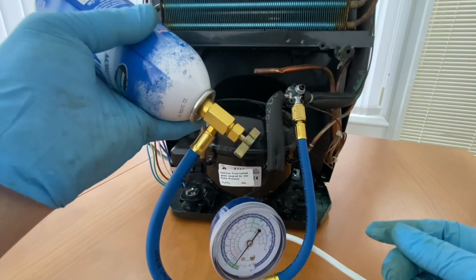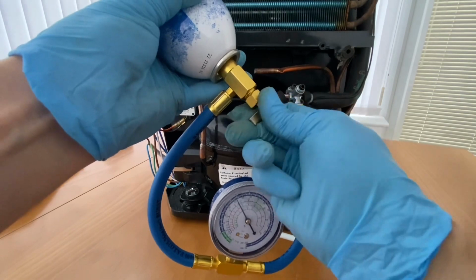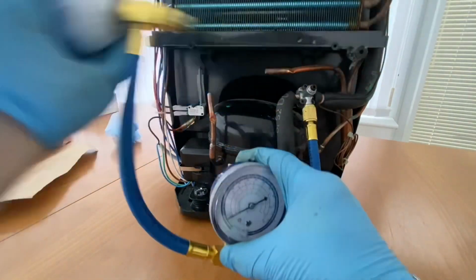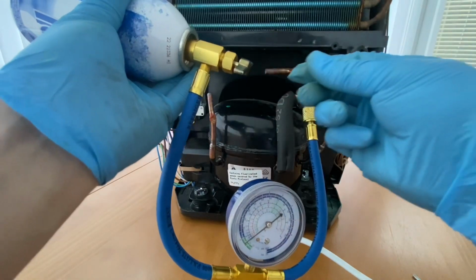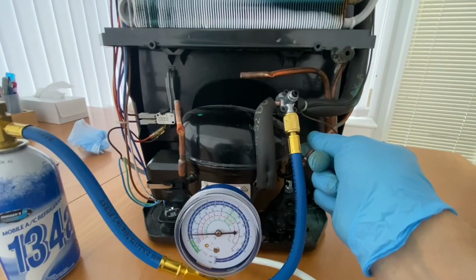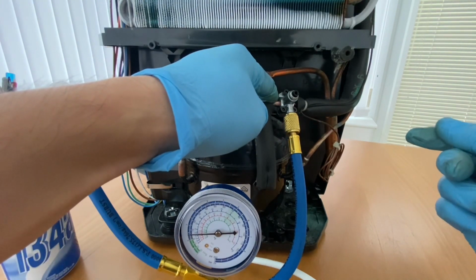Let's put some gas into the system. Just do it slowly. Okay, no rush, just take your time. Burst the gas one at a time. This pipe is getting warm, and this pipe is getting cold.